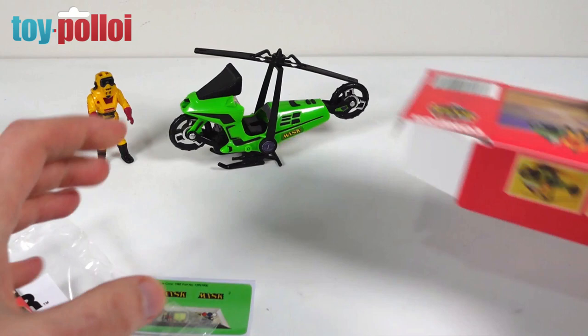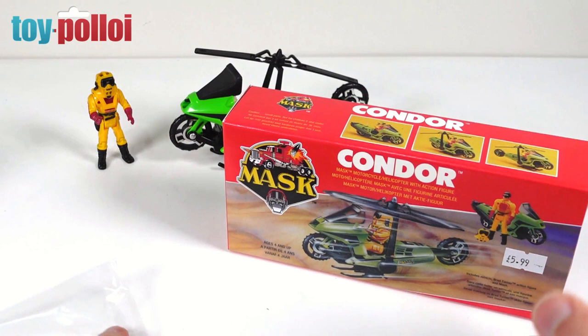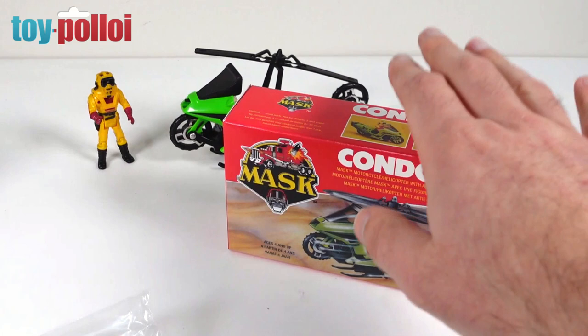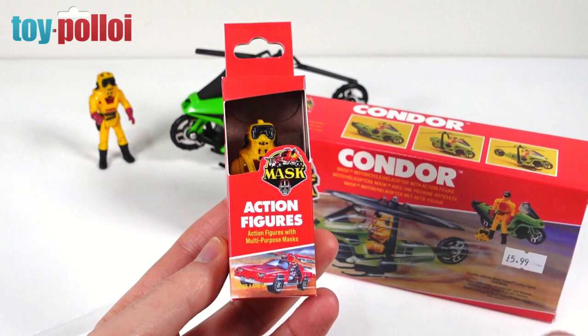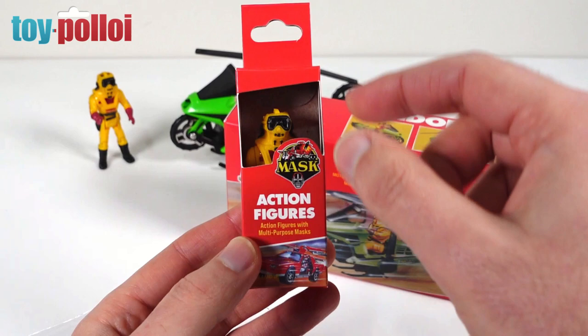He also does some really nice things which I'd not seen before, which is he makes little display boxes for the figures. Now, the figures came on cards or within packages like this, but he's made these nice little boxes. So if you want to display your figures separately, you can get these. They're nice little custom things. They don't have any character names on them, so you just buy the boxes and put whatever figures you want inside them. I just think it's a really nice idea and a really nice way of displaying loose figures.